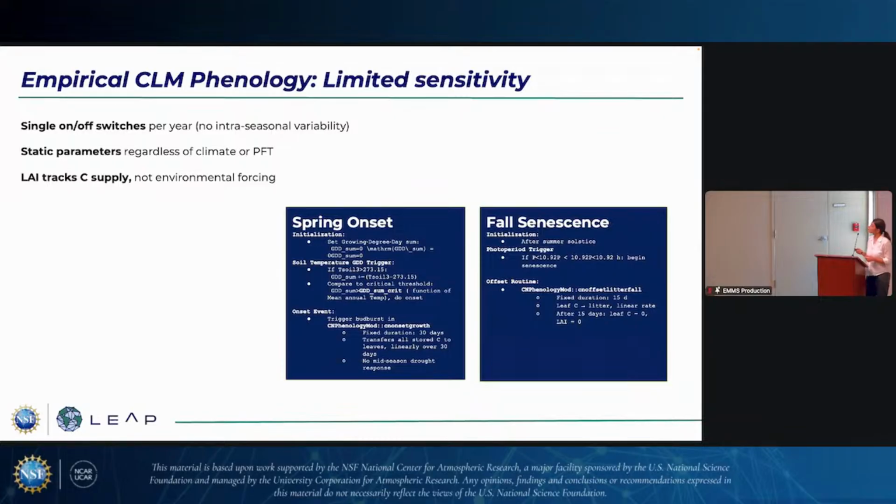And so I wanted to look a little bit more about why that is and how CLM really gets to present or get to their onset and offset.